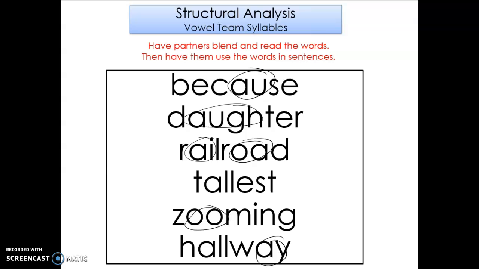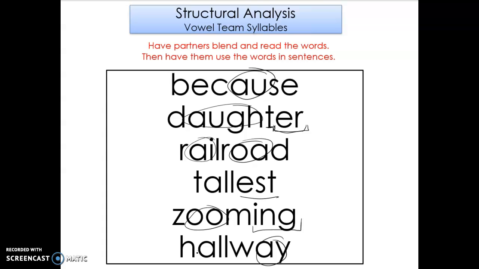Okay, what about endings? EST means the most. We have an ER, so a bossy R tagging on to help us with our syllables. We have an ending here, ING. Okay, with those clues, it's much easier to read these bigger words.